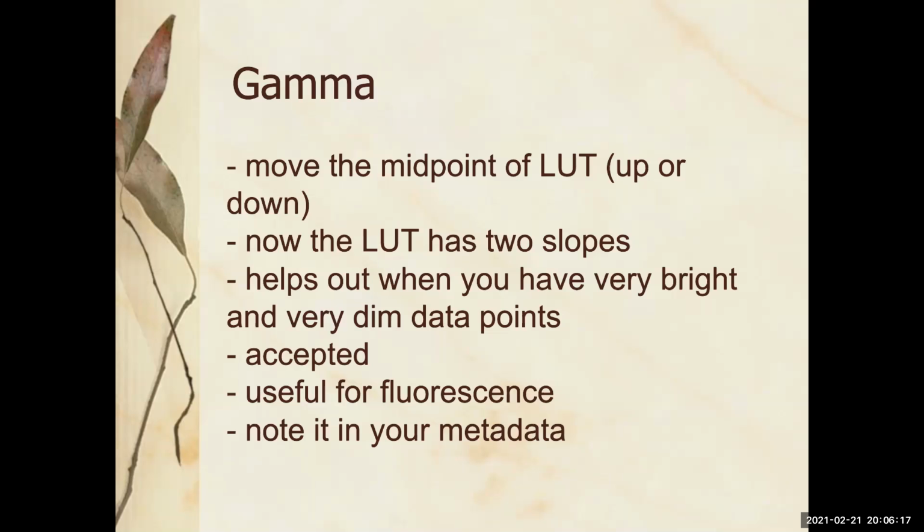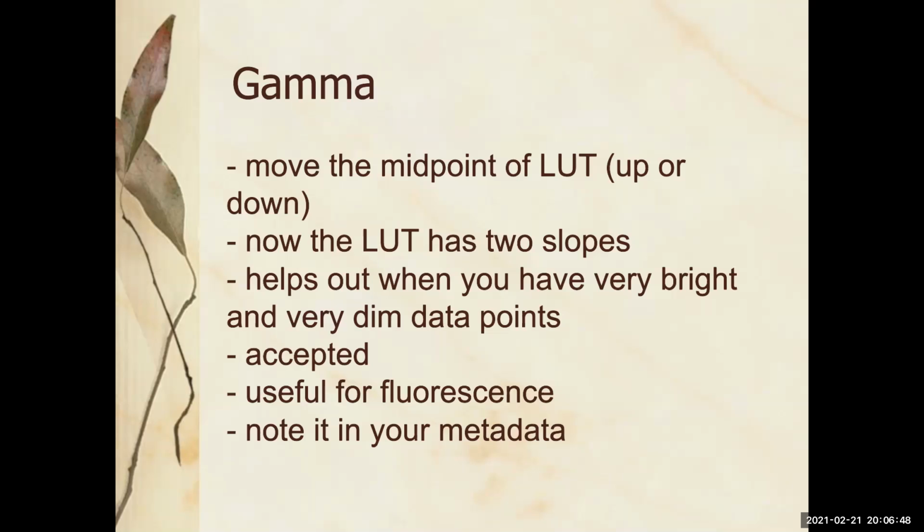It's accepted. Another way that's becoming accepted, that you might know from your phones, is to take two images with different exposures and then mathematically merge them. I think your phones call that HDR or something like that. And sometimes people do that. It's just the software is a little trickier for that unless you're using a confocal. Gamma is in every software you're going to use, it's easier, but it's kind of the same thing.